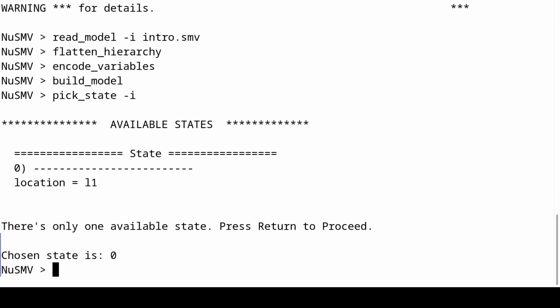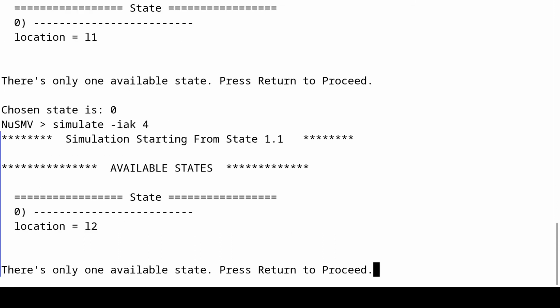Now I want to simulate the execution of the system. And to do that, I will type simulate. This is the first feature of NuSMV. It's simulation. I'll try to use it like this: -i -a -k 4.